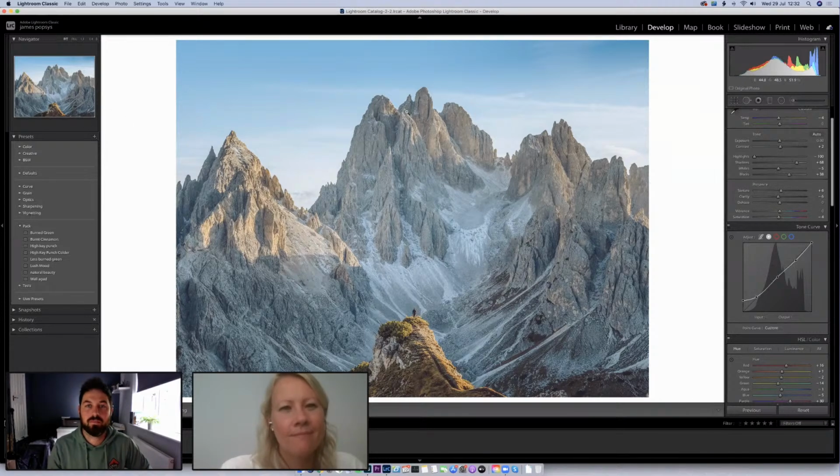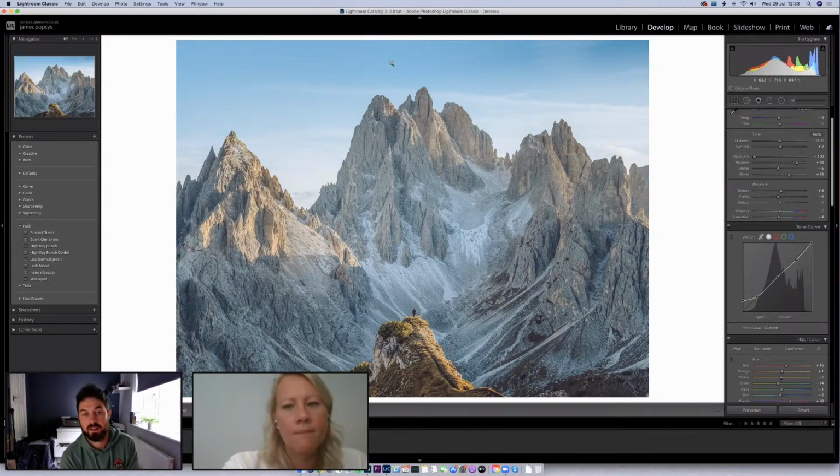So it can be really tempting, particularly when you start out in photography, to discover what all these sliders do and just to go way to the nth degree with them and take them too far. The best tip I have for that is that you need to give yourself space and perspective from your photos, particularly when you're not really experienced with them, or even if you are experienced, when you're just getting really excited about an edit, when you're really looking forward to editing a photo and you think it looks fantastic, it can be tempting to spend way too long with it.